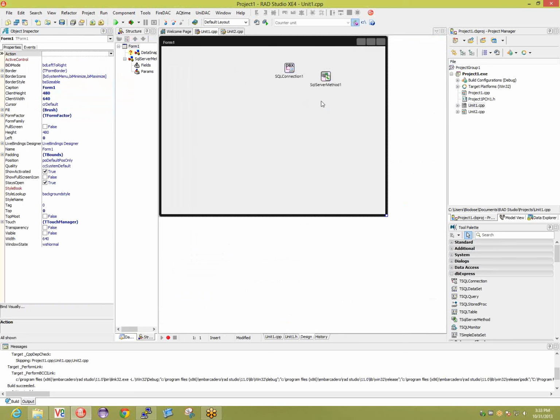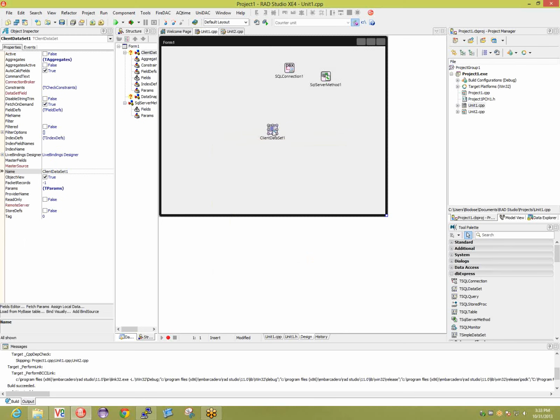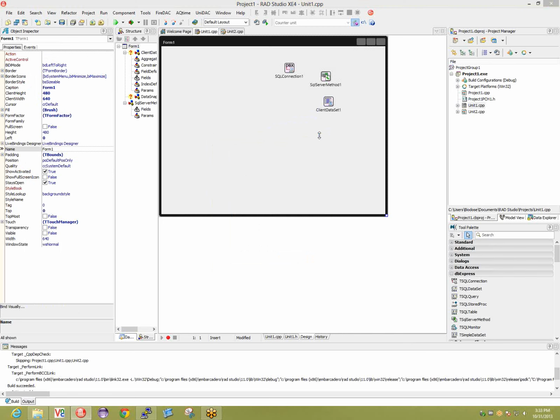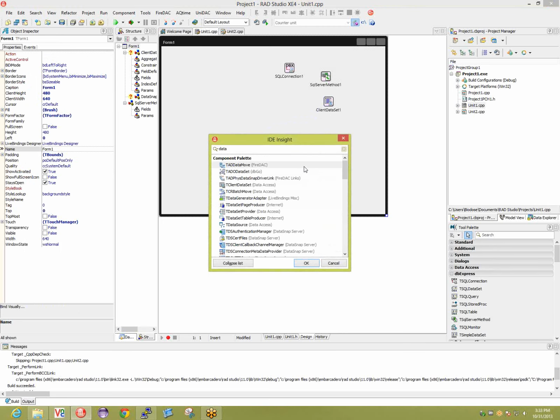So now what I need is a data set provider. TDataSet, TSQLDataSet. Where's my TClientDataSet? There's what I'm after. TDataSetProvider.